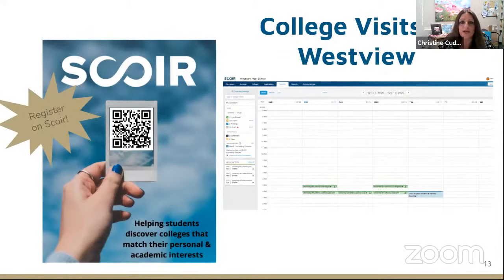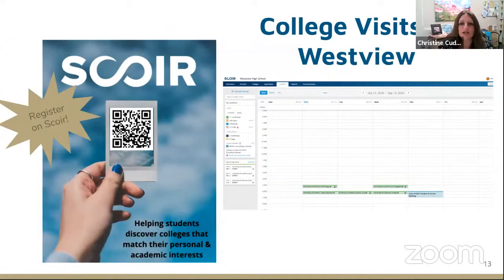But we also are going to be incorporating SCORE because our college visits are accessible to all grade levels. As we're transitioning our 9th through 11th graders over to SCORE as their main system, we had to have one place to keep those college visits consistent for everybody. So you will also be able to sign up for the college visits in SCORE. If you don't have your account set up yet, you can take a screenshot of the QR code there, or this presentation will be available on our website, so you can click on the links to register for your SCORE account.